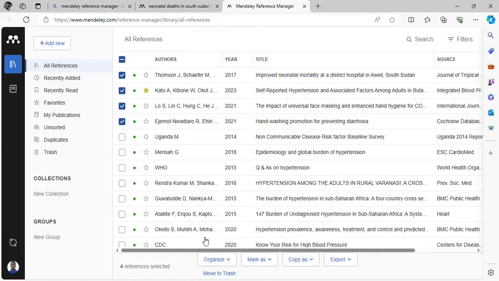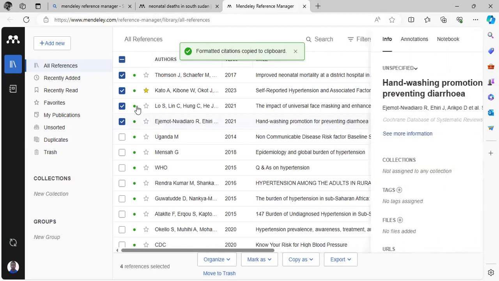You get it? Yes, then I can go into another window, my Word document, because remember, you're typing this work in your Word document. I paste these references all at once. You get it? Once you copy them here, go immediately to your Word document where you're typing your work. Under that section of references, you just paste. It will go there automatically. Hope we are together on that. Good. So that is Mendeley.